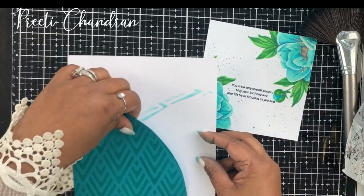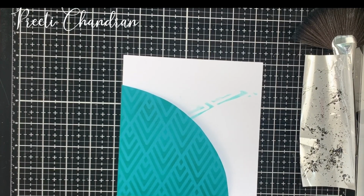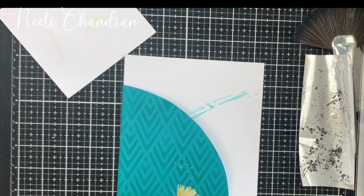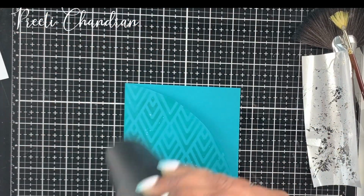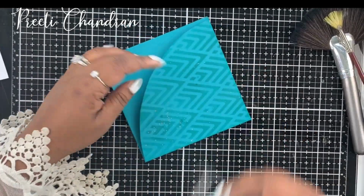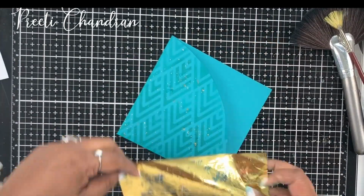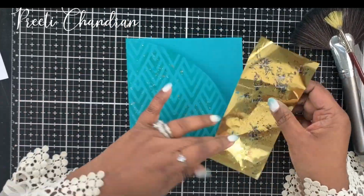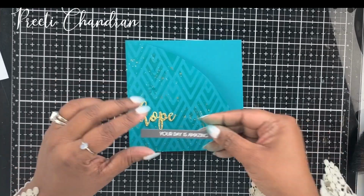And then I did the same thing to the pocket, so I added that insert to protect the inside of my pocket, and I dabbed the glue onto a scrap paper, dipped this brush in it, and sprinkled it all over the top. Then I used a heat gun just so that the glue could dry a bit. It's better when it dries a bit. You can see I just tried to foil upside down. Anyway, I'm using the foil once again to foil the top of the pocket, and you can see the beautiful gold colors. I'm just trying to feel if there is glue anywhere so that I can add foil.